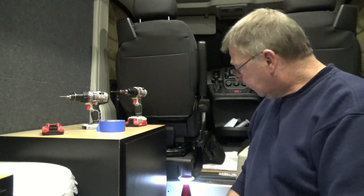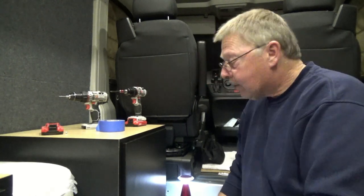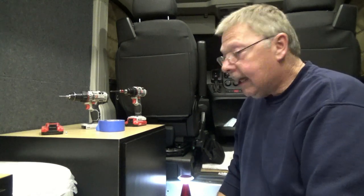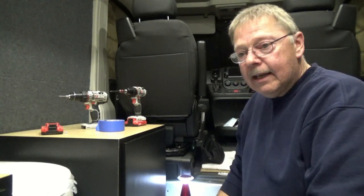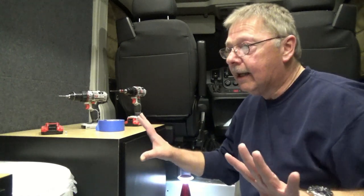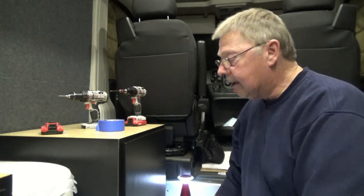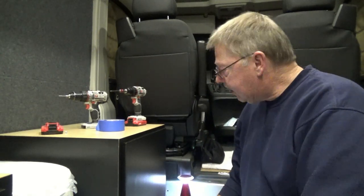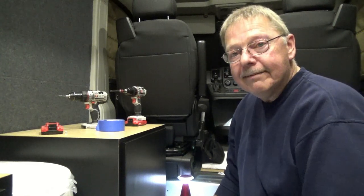But just in case you ever wonder, do I make a mistake? Well, I do. Honestly, out of this entire build so far, I made one mistake. There's a lot of things that don't fit exactly the way they should because of the curvature of the van and nothing being square. But those things I can live with. But this one, let me show you what I did.